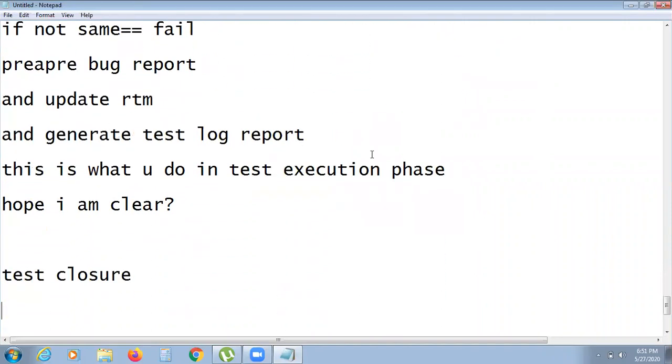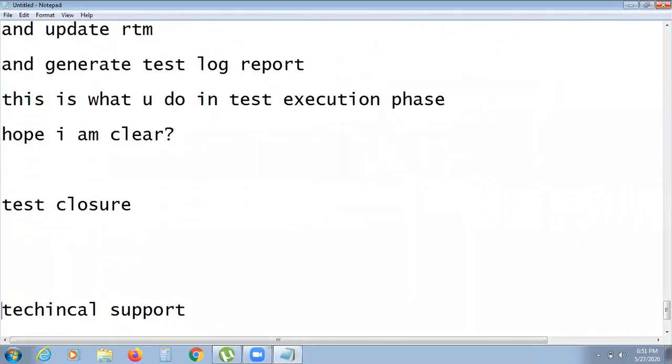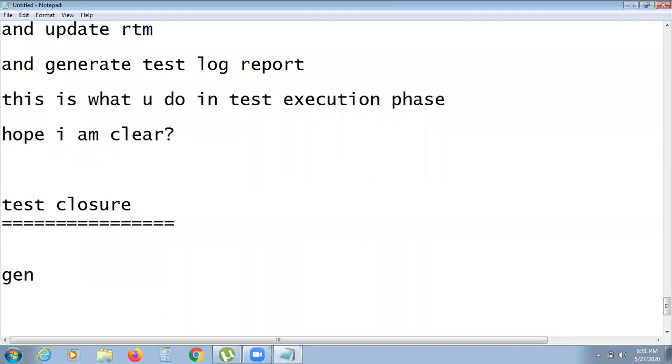So the last one is closure. Generally, you generate reports, such as a test summary.